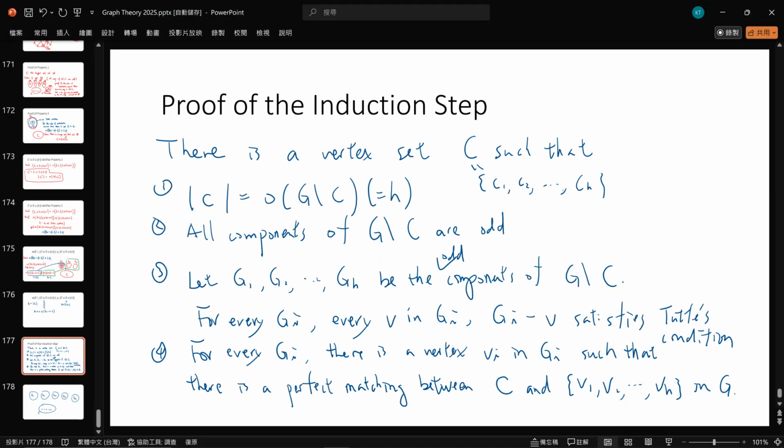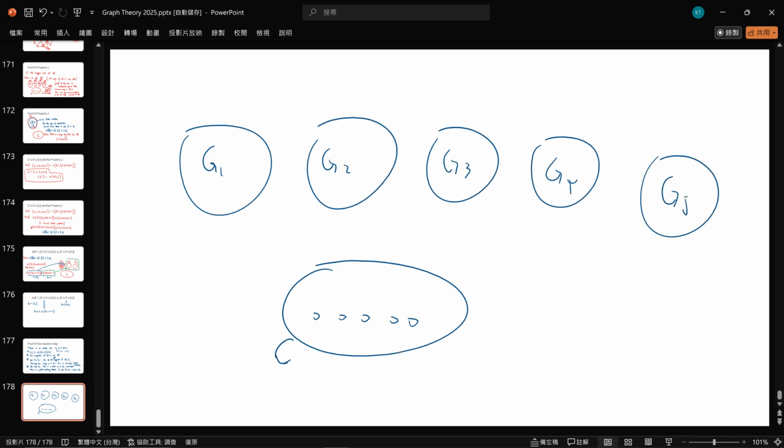And yeah, because all the components are odd, we do not have even components here.